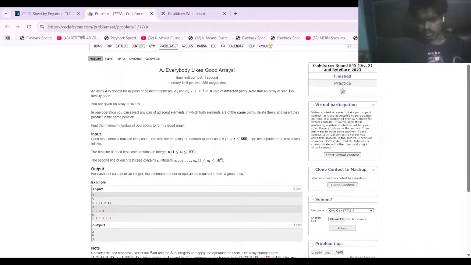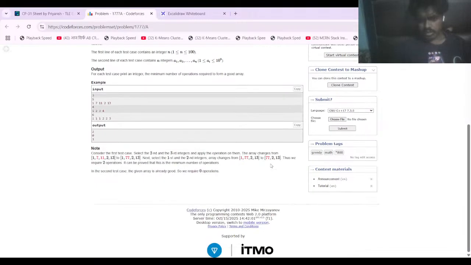Then you replace them by inserting their product in the same position, right? And find the minimum number of operations.